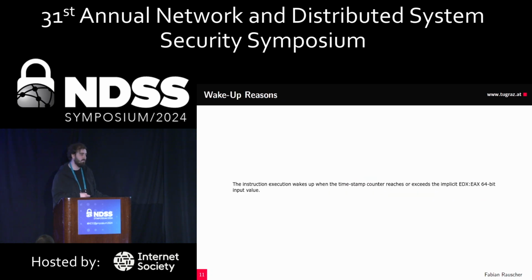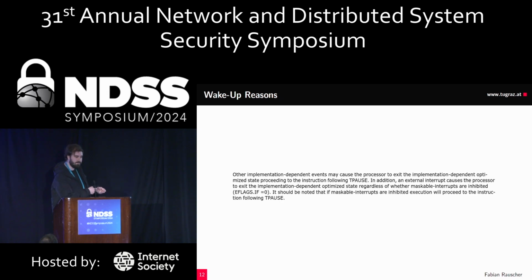Okay, so that was nice. Performance increase, wonderful. What else is there with these instructions? There are some wake-up reasons, so when this continues executing. One thing here is that it continues once a certain value is reached. You specify that in some registers. So you can say, please wait, I don't know, 1,000 cycles or something like that, and once the 1,000 cycles are up, it continues execution. That's very useful, I would say.